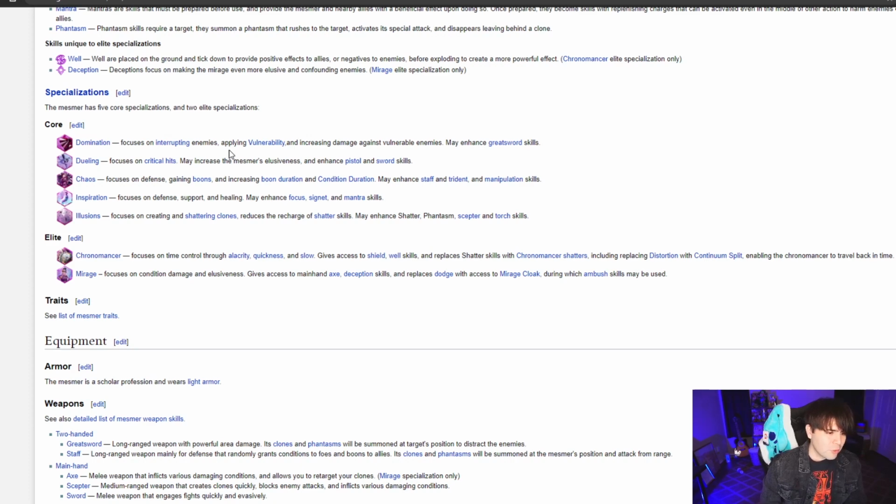And then illusions focus on creating illusions, shattering clones, reduces the recharge of shatters, and may also enhance shatter, phantasm, scepter, and torch. Illusions, once again, is going to be more condition based. It can be used somewhat in power, I believe, as well, but generally most builds right now that use illusions are condition based because, well, Chronomancer exists.